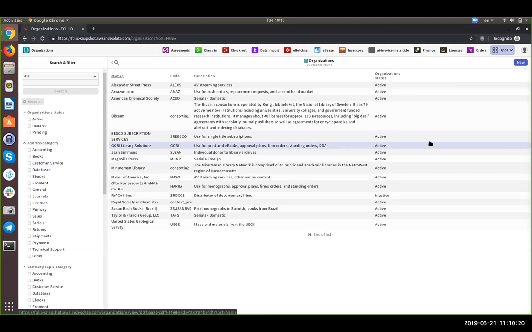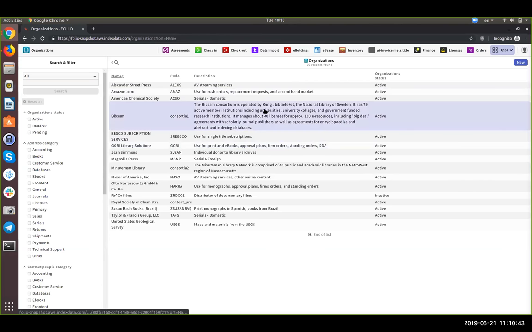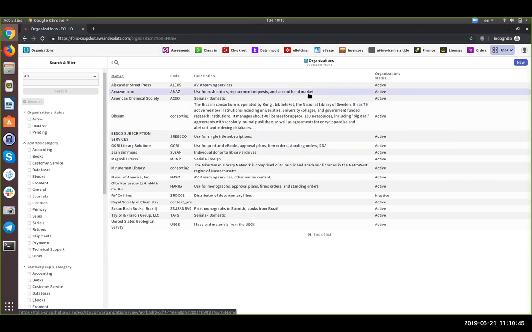So we've got some functionality to show for contact people and managing contact people, as well as interfaces. And then we're going to move into the orders module and show you some of the transition of statuses for orders based on receiving. So it's going to be an excellent demo, and I'll let Alexei get us started with organizations. Thank you, Dennis. So let me show you what we have done in organizations app.